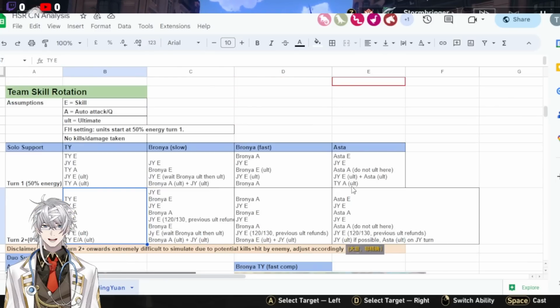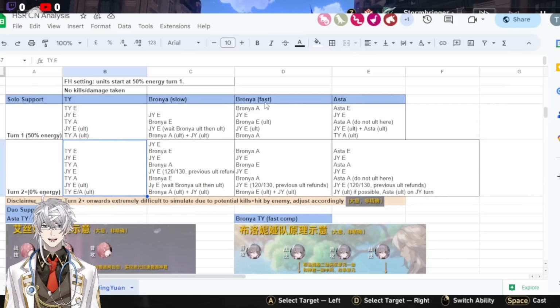All right, so anyhow, it's TimaeuSS here, and let me know if this was helpful. The rotations are here as well. Skill point management is super important in Jing's combination.